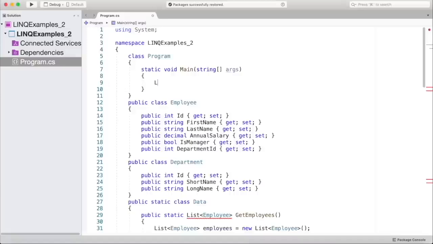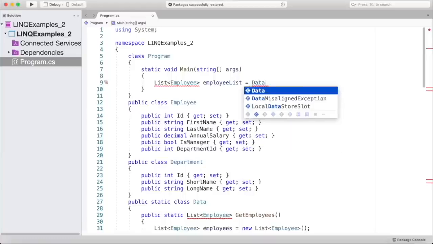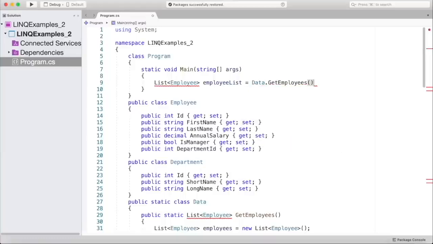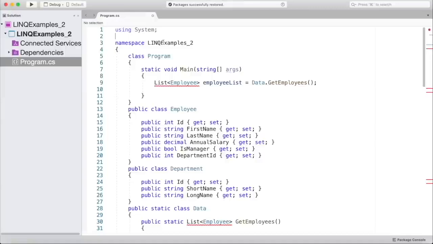We can use the Data.GetEmployees method to return a collection of made-up employee records. Let's use this method to assign the relevant collection of employee records to a local variable named employeeList. The employeeList variable is defined as a generic list that is strongly typed as Employee. So here we have red squiggly lines because we need to include a using directive to the System.Collections.Generic namespace.